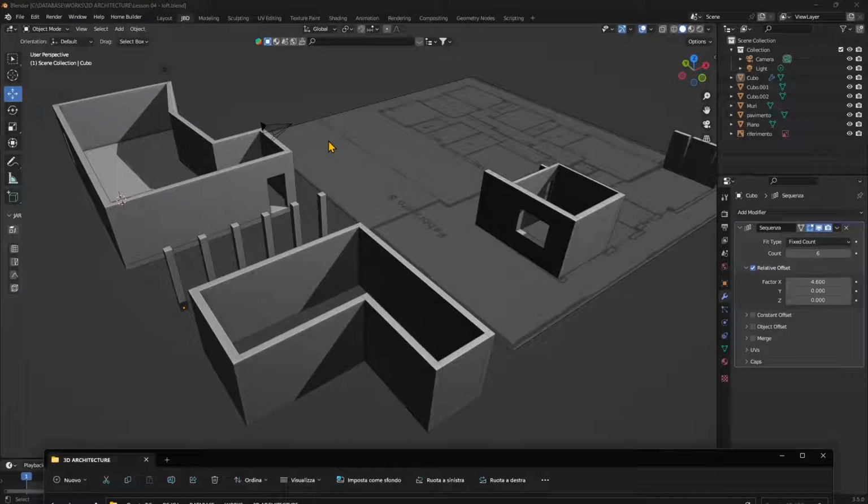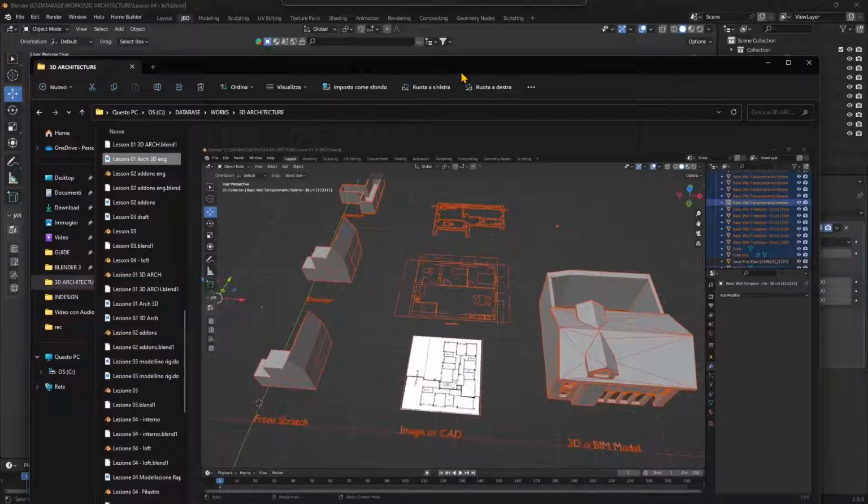In this lesson, we're going to see how we can create architecture, but not like the previous lesson where we concentrated the attention on the exteriors and created a draft of an architectural model. Here, we're going to concentrate more on the interior side, and we will see that this can also be used to create situations where we can develop the interiors and the exteriors of our building. So we're going to see different techniques, different tools and also add-ons that we can use in Blender to do this. And so we are continuing on our path.